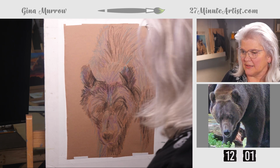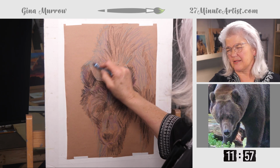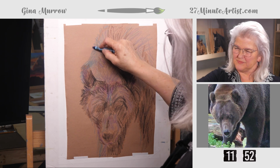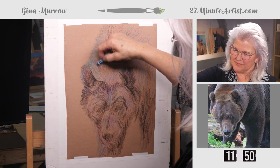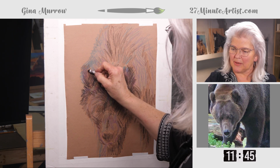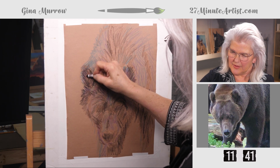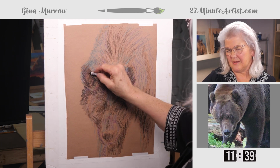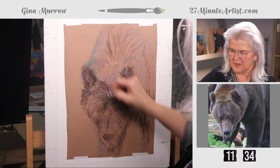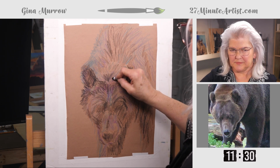Now his ear's gotten a little bit long there. I don't know, let's see if we can. I said you can't go over the top, but you can kind of tone it down a little bit. Yeah, that kind of shaped him out a little bit. And then I'll take my black and I'll shorten his ear. See how that works? And I need to make it just a shade wider. There we go. And then there's a bit of dark here.